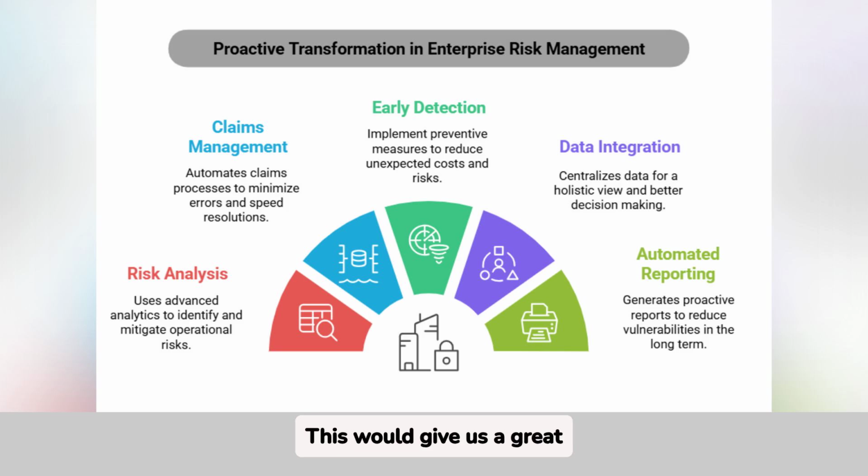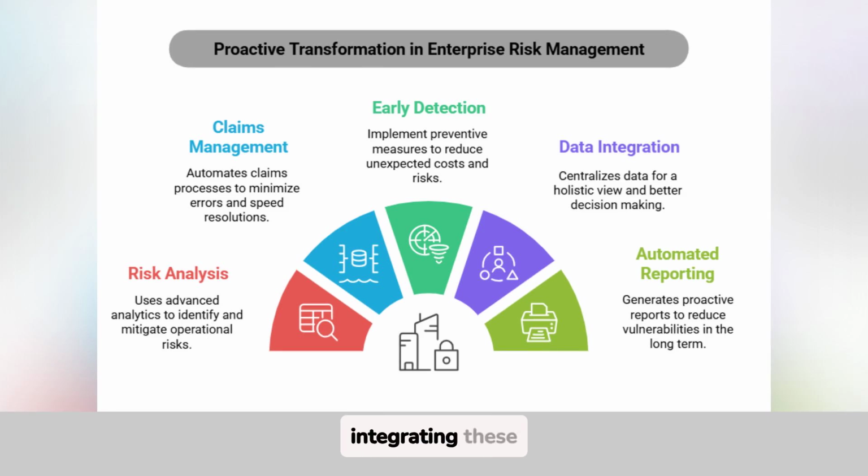This would give us a great competitive advantage, as we would be able to anticipate problems and reduce response times to incidents, which in turn would translate into lower operating costs and greater business continuity. Exactly. By integrating these processes, we not only reduce the risks inherent in the operation, but also optimize the workflow and ensure that each incident is handled quickly and efficiently. All this translates into improved productivity and reduced economic losses, reinforcing the company's financial stability.